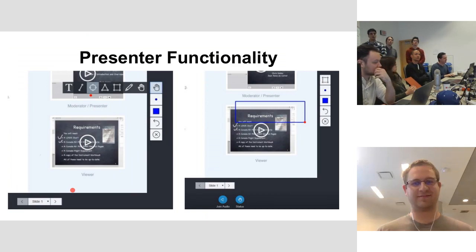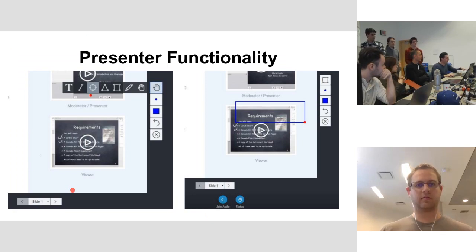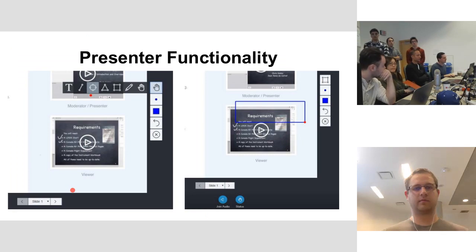And this is a brief overview of presenter functionality. These are features which are not in master yet, but this is just a prototype. However, we have presenter controls in master already, so you can switch a slide. But in future, this is how it will look like. The toolbar, you'll be able to draw and do exactly the same as you can do in Flash now.